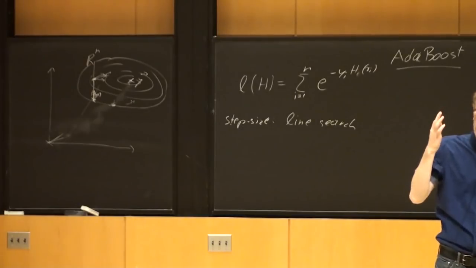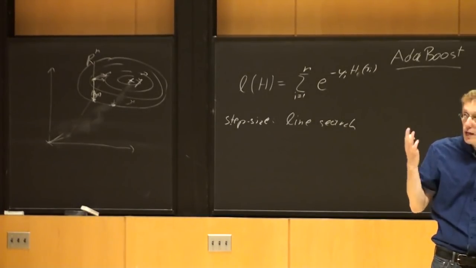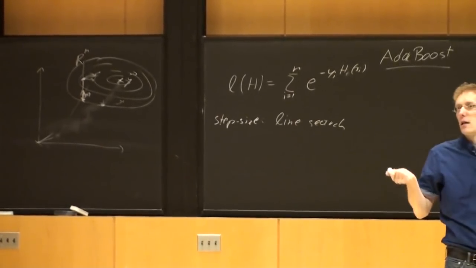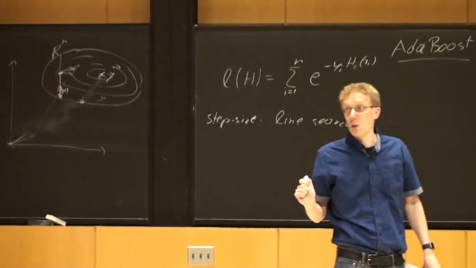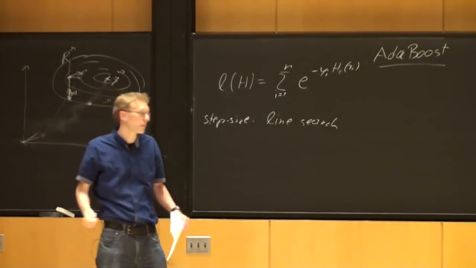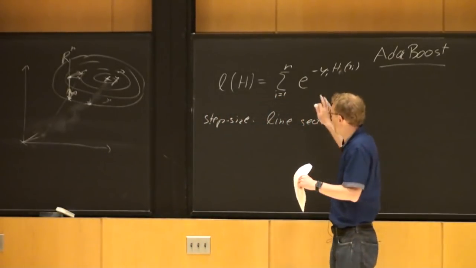But the good thing is when you finally find a good weak learner, and they're pretty noisy, right? But occasionally you will find really good ones. You take a really large step. And because of that, Adaboost can converge really, really quickly. And in fact, we will prove that it will always converge very, very quickly. Okay, so those are the two design choices.